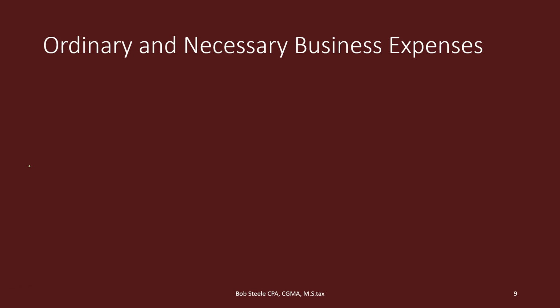So, ordinary and necessary business expenses. In order to deduct business expenses, they must be ordinary and necessary. This is kind of like the general rule of accounting, so there's nothing very unusual about this. This should sound somewhat familiar from accounting, meaning, what is an expense? Those are the things that we needed to expend, to consume, in order to help us generate revenue in the same time period. So the general rule is that these types of expenses would make sense to us.